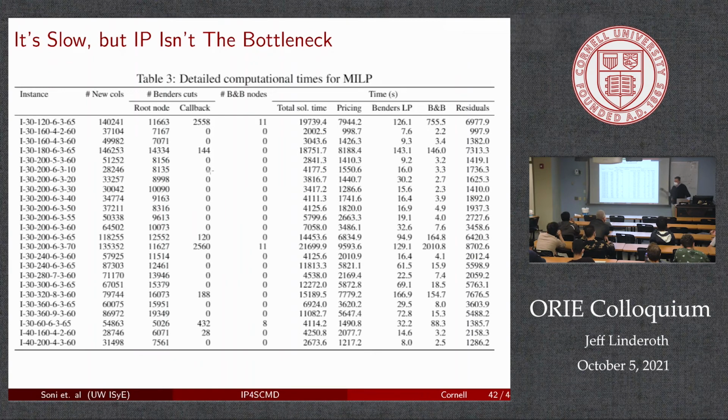Of course, I only showed you numbers on synthetic data, so I don't have a complete answer to this, but at least for the problems we're solving, my diagnosis is, I don't need to work on the IP. I need to work on figuring out how to handle the numerical aspects of the things that I'm doing in the algorithm. If I want to make this run faster on larger problems, I need to do that better, or more approximately, or things like that.